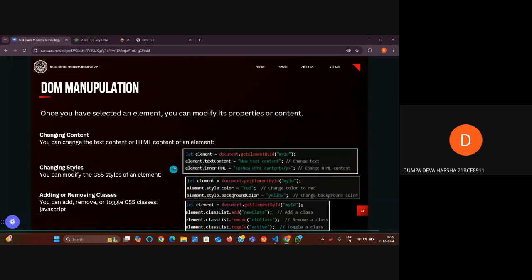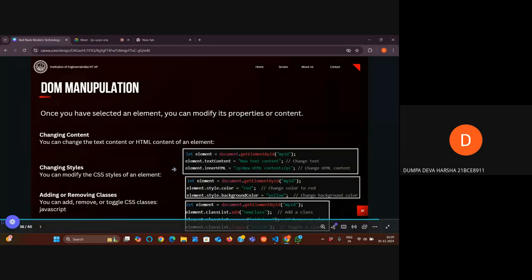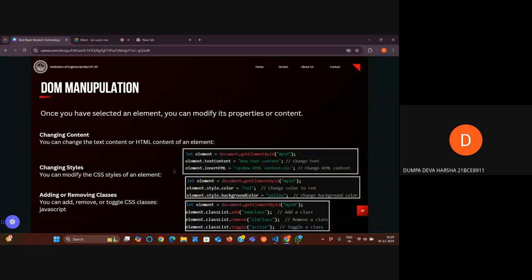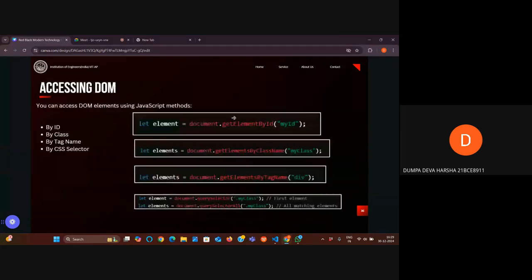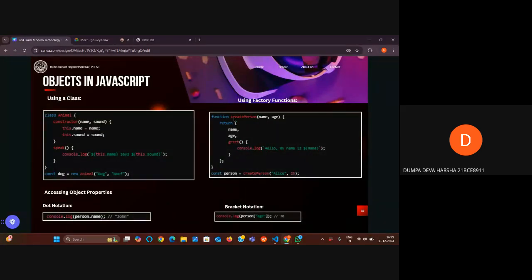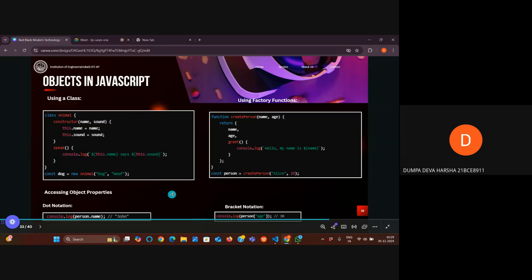Now DOM manipulation. This DOM should be manipulated to make our websites work, right? So how will these things be manipulated? It is an object, like a common object in JavaScript. How is an object in JavaScript accessed? Those key value pairs are there, right? Like person, with square brackets internally you can write a key.